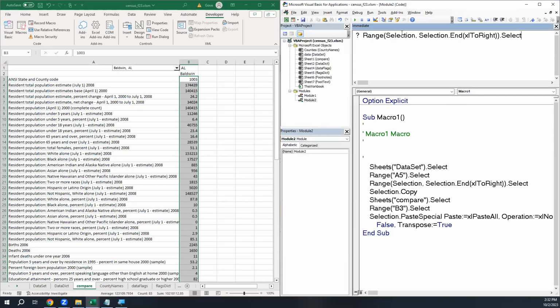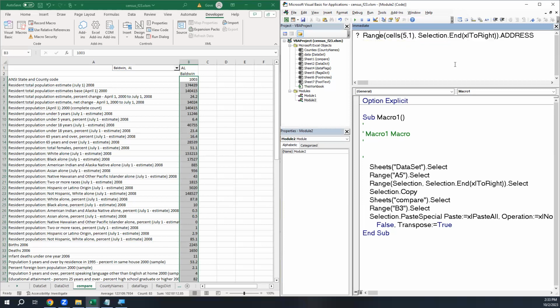So I'm going to print that. Instead of selecting it, I'm going to print the address. And instead of selection, I'm going to tell it specifically the cell that I'm after. So in this case, let me come in here and say cells, row number 5, column number 1. And let's just look at this. There's 2 arguments here. A little bit strange.